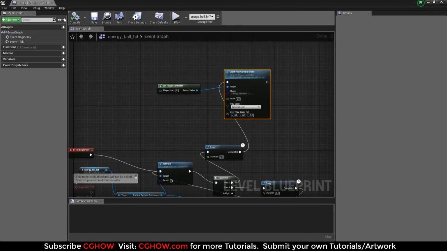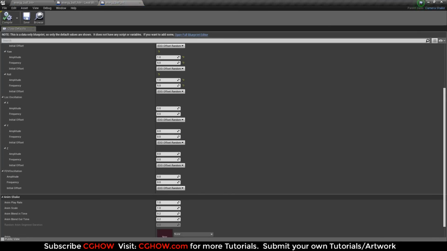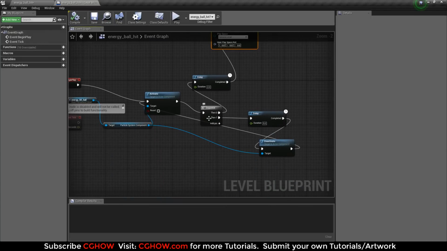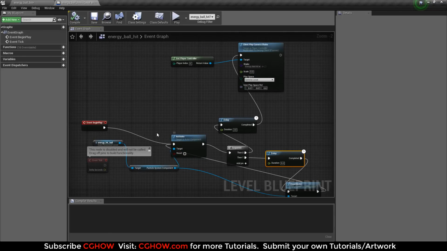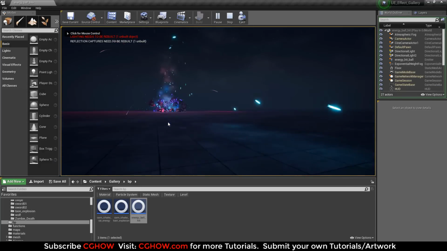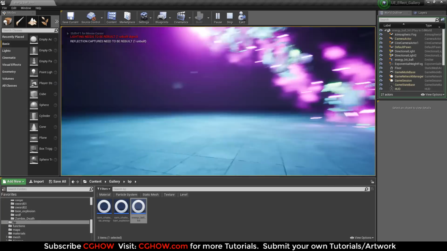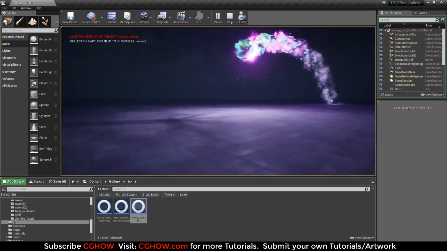For this camera shake, I have used this camera shake blueprint. These are my values for camera shake. And here, because my particle system is about 4 or 5 seconds, after a 5 second delay this deactivates, then again it connects to activate. So this is a loop, and in the loop, after 2 seconds I have a camera shake. It takes 2 seconds, then collides, and there's camera shake, and after 5 seconds it again emits, and after 2 seconds it's again a camera shake.